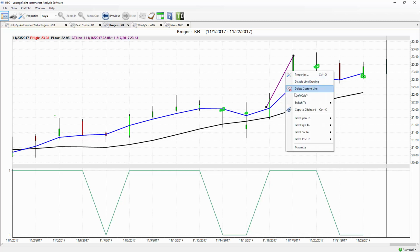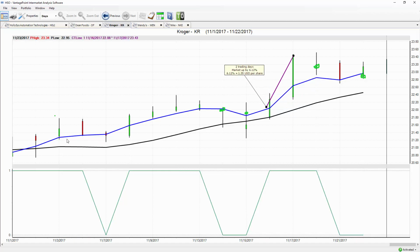So you definitely don't want to be short, you want to be holding out on those long positions. And if you recognize these things all the way down at 21.20, 21.40, that's what's going to keep you in the market and help you deal with that volatility without taking on even more risk and having to run longer stop losses. So really nice opportunity there in Kroger.